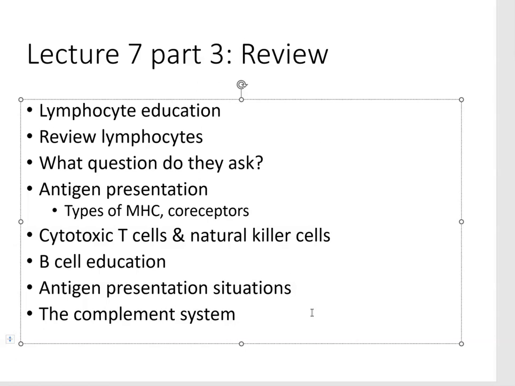What you need to know about the complement system is, what is it? It is a system of proteins in blood. It's proteins in blood that have 3 functions and can be activated 3 ways. So make sure you have nailed down and reviewed the 3 functions of the complement system and the 3 ways it can be triggered. 2 of the ways it can be triggered are triggered by the innate immune system, basically doing innate things that we don't need to wait for an adaptive immune response to do. And then the other way it can be triggered is by antibodies, and those might not appear till several days into an immune response.